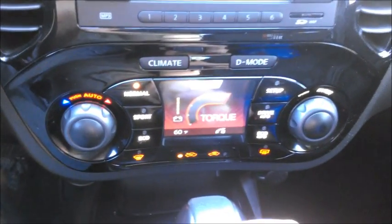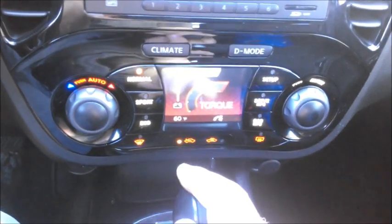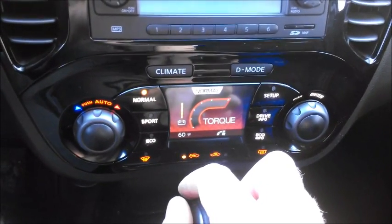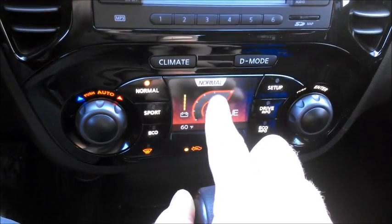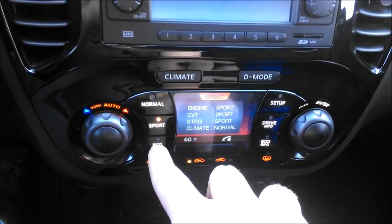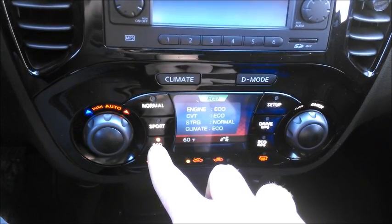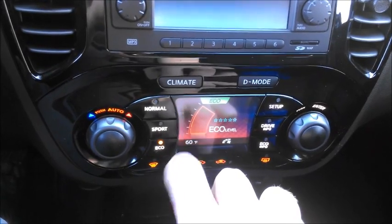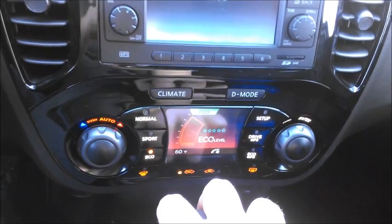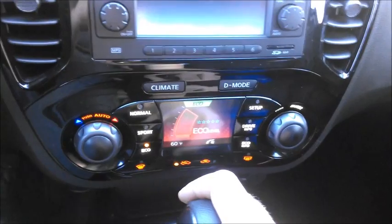So you'll see here we've got it set for driving mode, D mode here, and in normal driving mode it shows a torque curve. Then you can set it for sport, which changes some of the things on your screen, or you can put it in eco mode, which changes more stuff. The only thing that stays normal is the starting. That's because the initial torque that you need to get the vehicle rolling, in eco mode they leave that, they don't hold that back.